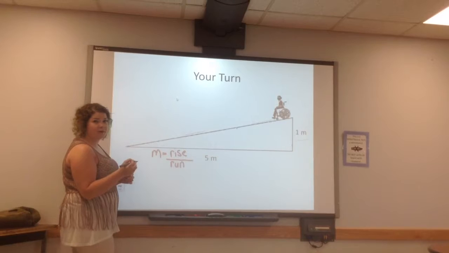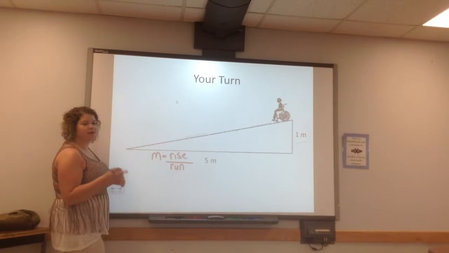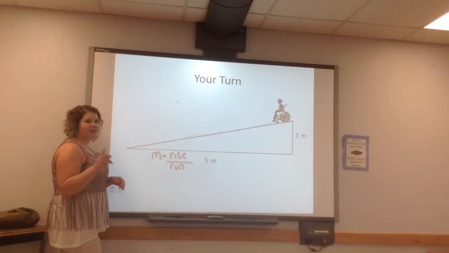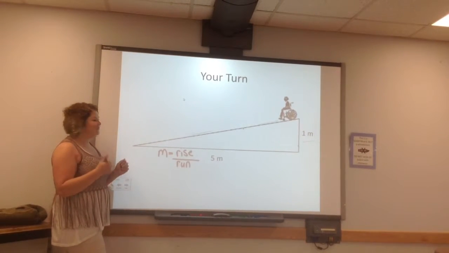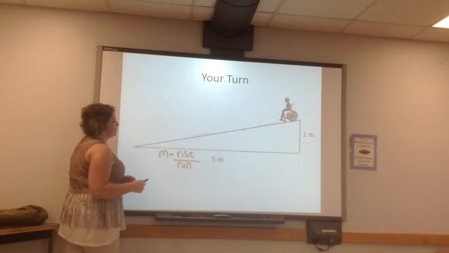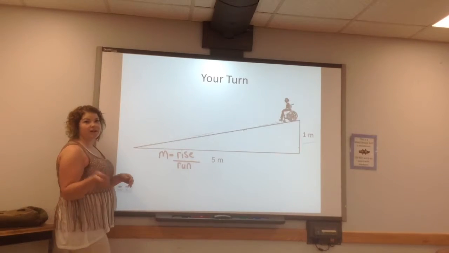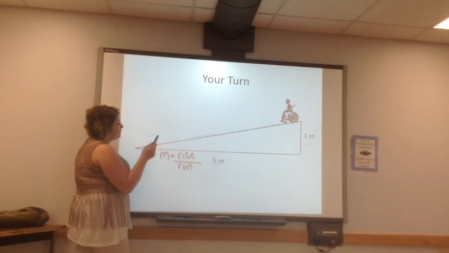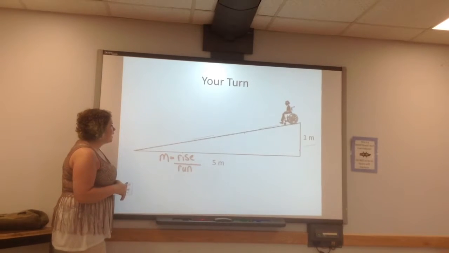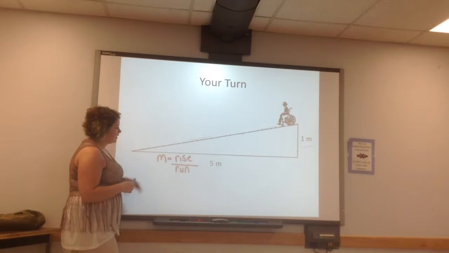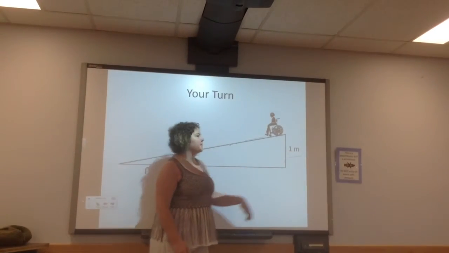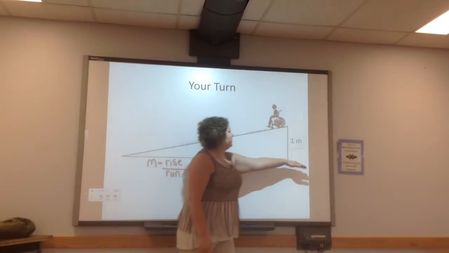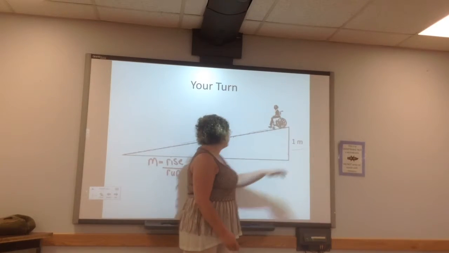If you have trouble remembering if it's rise over run or run over rise, you can think of the first thing you do in the morning is you rise out of bed, right? So it's always rise over run. And then you run late to school, right? So anyway, rise over run. Which part is the rise? Is that the 5 meters here or the 1? Right, well, 1 is going vertical, so that's our rise.